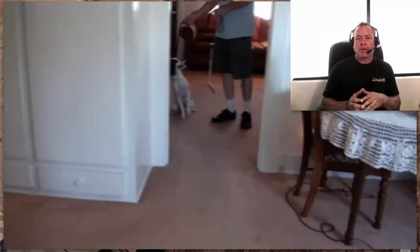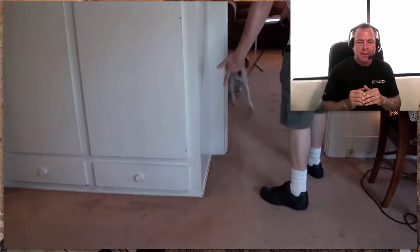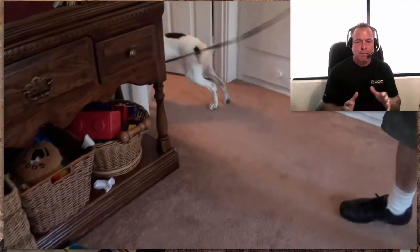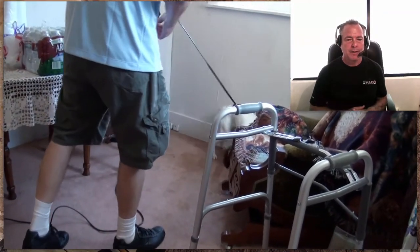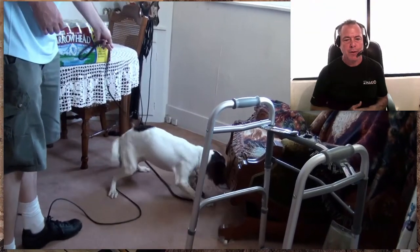There are four people, including myself, inside that room. So those handlers who say they can't search when someone else is in the room — completely ridiculous. If bed bug dog handlers are kicking their customers out of the room, saying you can't watch because you're distracting — totally bogus. If that happens, you need to find another detection dog handler. You can surely watch a dog search; it should not distract them if they're trained properly.